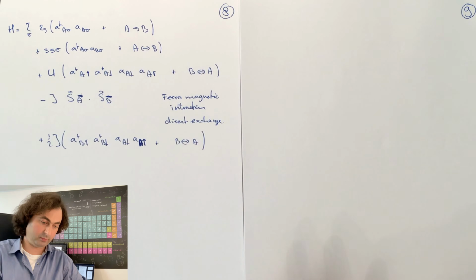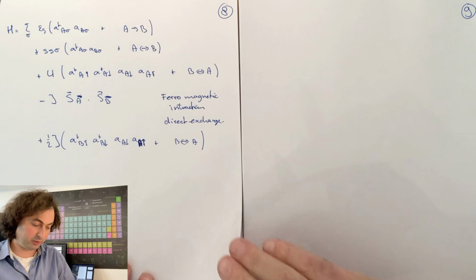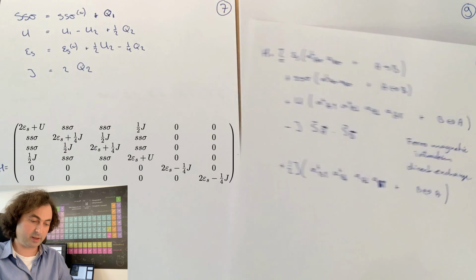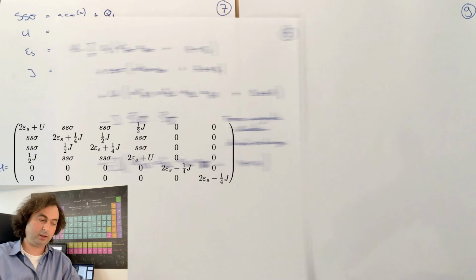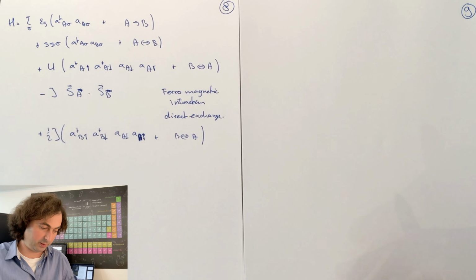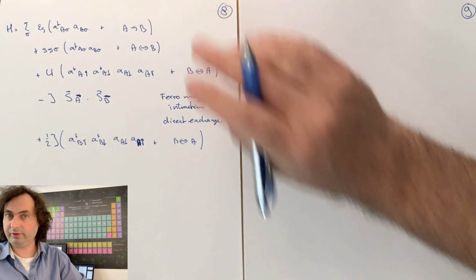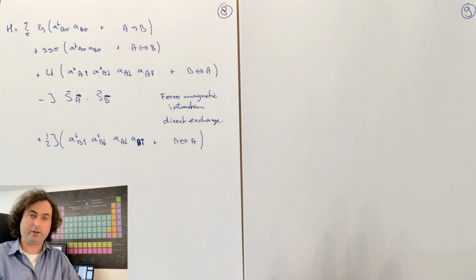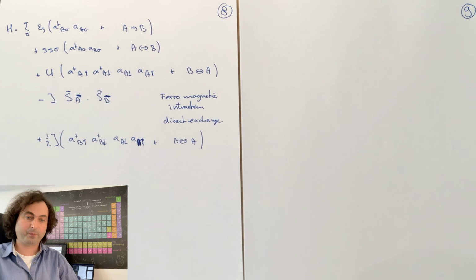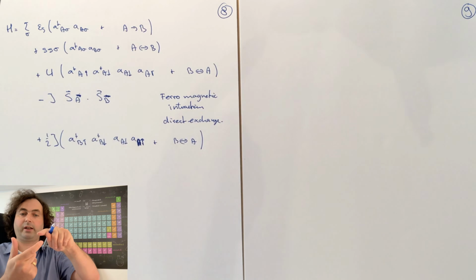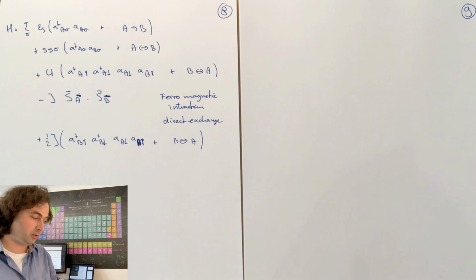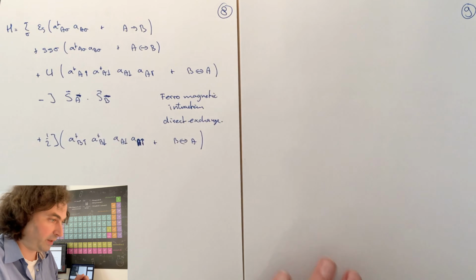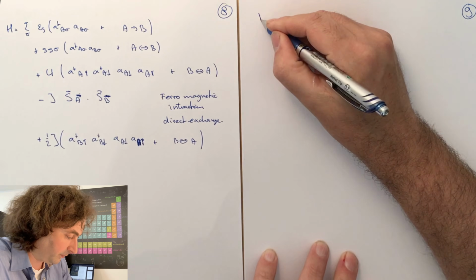Now we want to diagonalize this Hamiltonian, either here given in second quantization or as a matrix. And in order to do so, for the mean field approximations, we always used to go to momentum space. Now our dimer is, you could say, not periodic, but if you say, well, I can hop here and then I can hop there again, then it is a periodic system. So we still can go to momentum space and diagonalize the Hamiltonian.